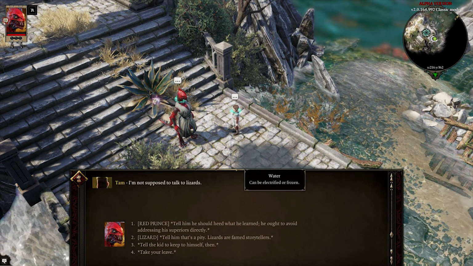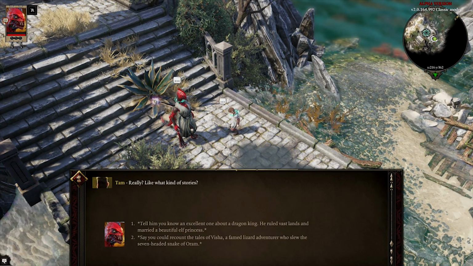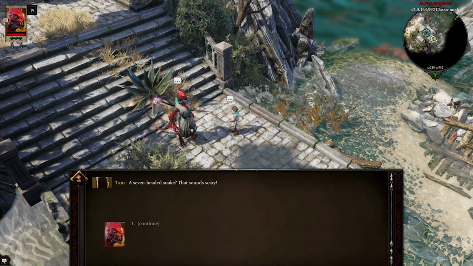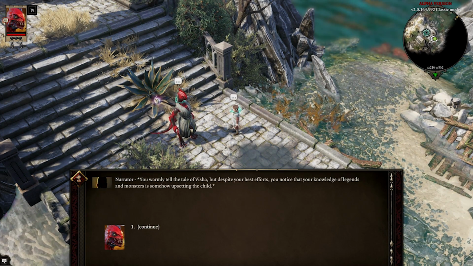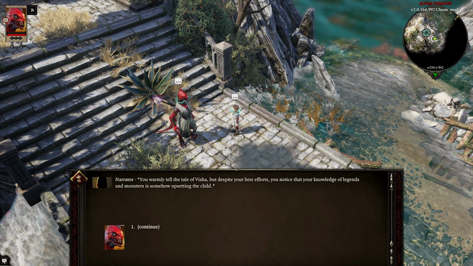I'm going to tell them that's a pity. That lizards are famed storytellers. I know an excellent one of the seven-headed snake of Aram. You warmly tell the tale of Visha. But despite your best efforts, you notice that your knowledge of legends and monsters is somehow upsetting the child.